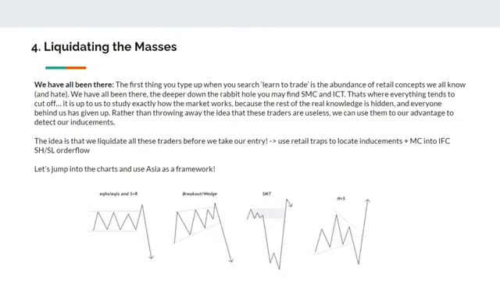All right, so let's jump into the charts. Detect some beautiful retail traps that we liquidate, because I'm sure we'll liquidate most, maybe not all of them. And let's use Asia as a framework. What are we looking at? We're looking at equal highs, equal lows, also known as support and resistance. We're looking at wedge build-ups or breakout traps. Oh, we broke out, let's buy. No, right? Reverse on you. We manipulate them. Use the bottom as targeted liquidity.